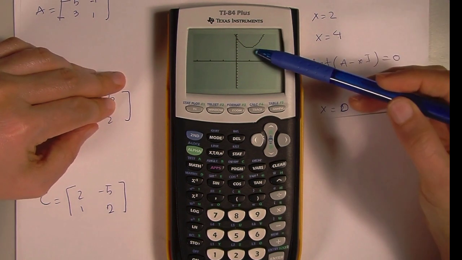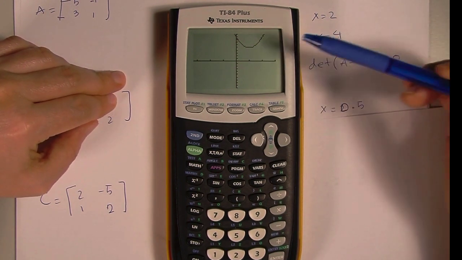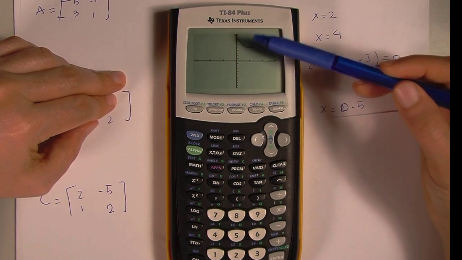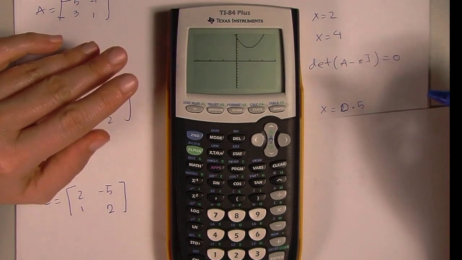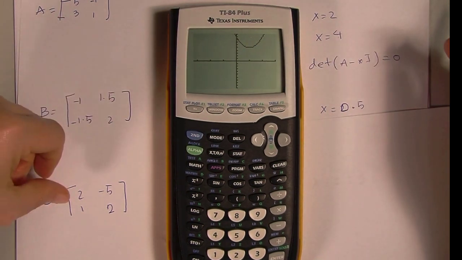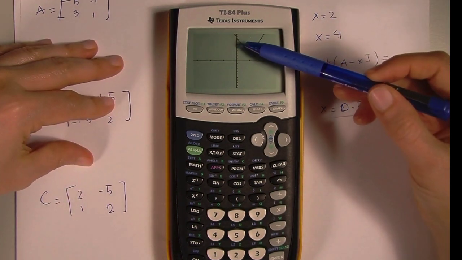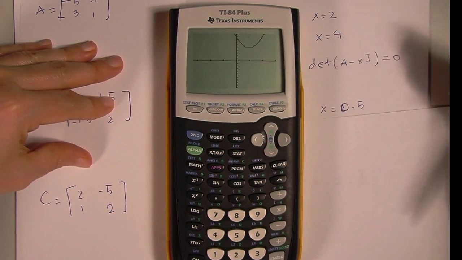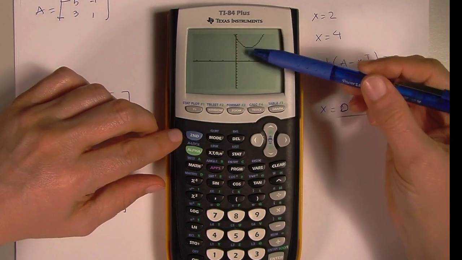There is a little trick that we can use. If I can find the vertex of the parabola, the x value for the vertex of the parabola gives me the real part of the complex roots, and then the y value, if I take the square root of the y value, it gives me the absolute value of the imaginary part. So let's try to find the coordinates of the vertex.